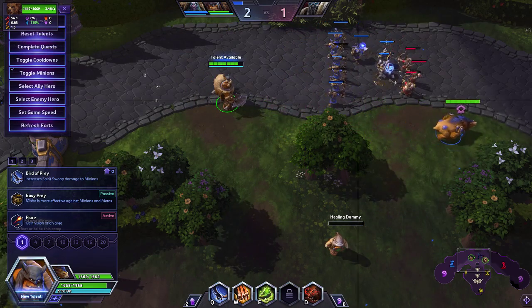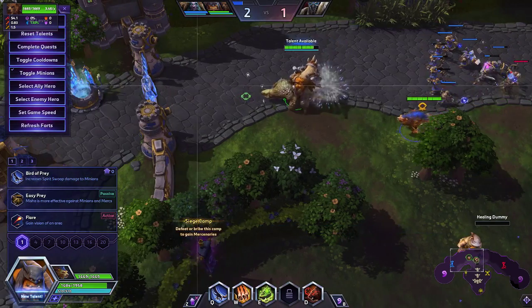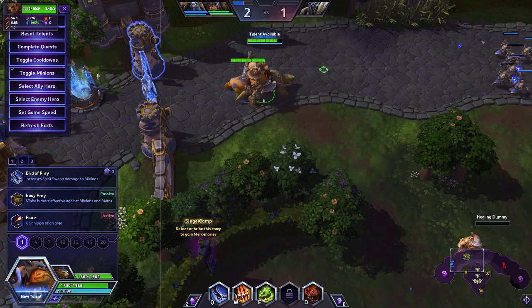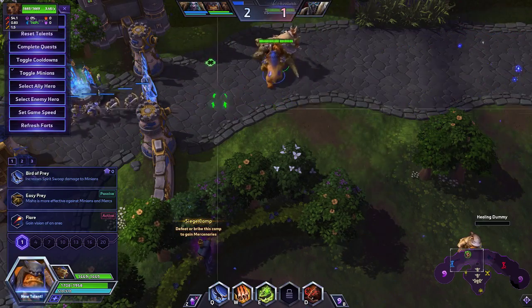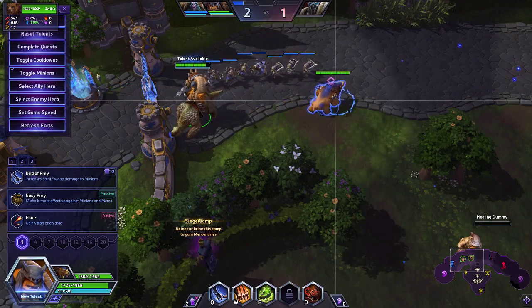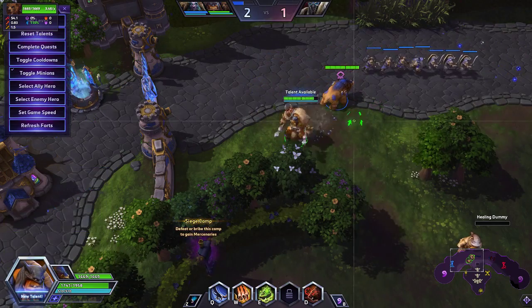So anytime you're about to mount up or leave, make sure you hit Alt-D, mount up, and then just run. Misha will catch up to you pretty quick, because when mounted, she has 140% movement speed. I don't know why they gave her more movement speed, but I dig it. So, yeah, that's kind of the Misha basics.